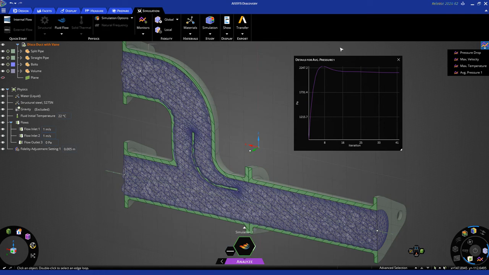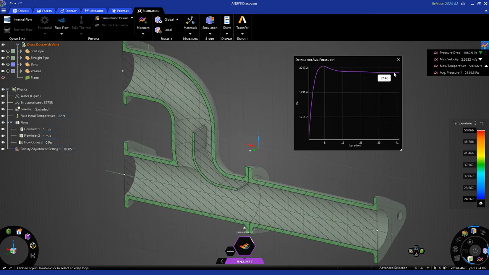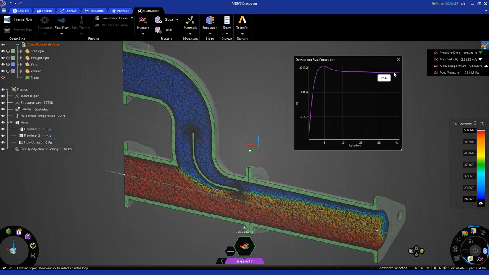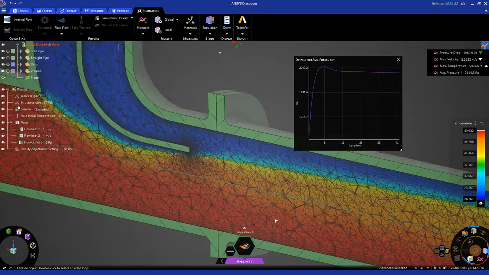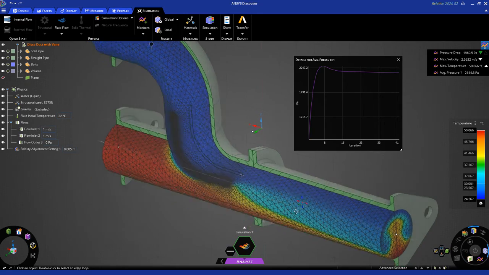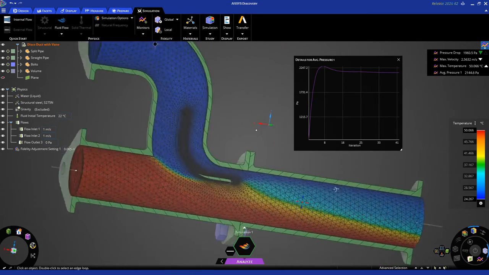Actually, at the moment, you can already look at this. If you hover your cursor over this line, it tells you what the pressure drop is. So in this particular case, it's about 2146 pascals. And while I was talking, you could see the results updated. So this is your high fidelity solution for this particular case using a detailed mesh that you see displayed down below. So let's turn off the cross-section here, and you can see what that looks like.